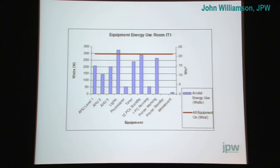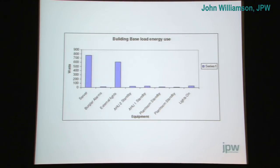We started chasing individual energy use, looking at different appliances which had big differences between working and standby levels. Now the next one is a big interest for us. That was our standby, building base load, trying to reduce, always reduce. Now, huge server energy consumption, external lights, very interesting client decision. We wanted some very energy efficient ones. No, they wanted very robust ones for vandalism, really heavy on consumption, but very reliable. And these are the sort of decisions we have to take.